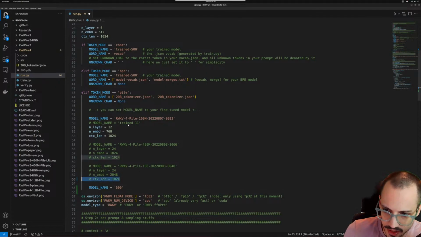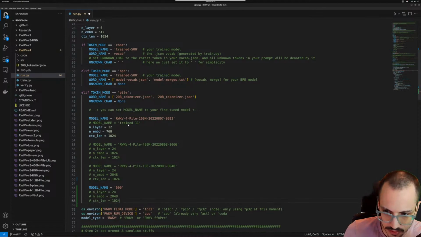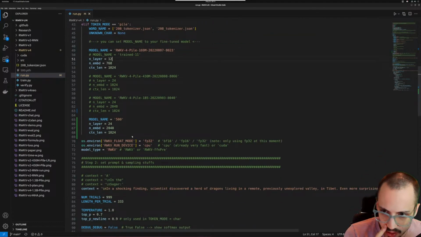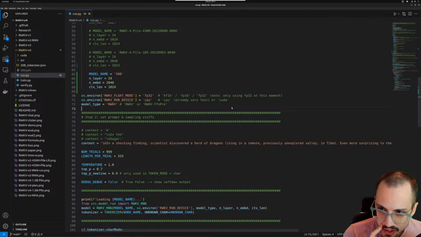We'll copy the context length, the num layers, and the num embedding. And then we'll comment out here. Or actually, we don't even need to comment it out. It'll overwrite it. It's in floating point 32 mode. I guess we can try CPU and then we can try CUDA later.